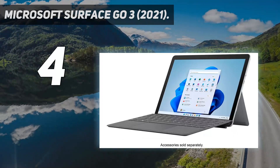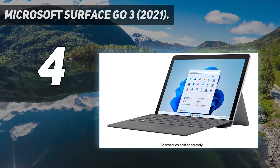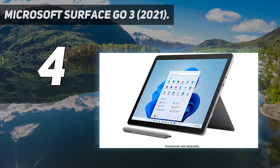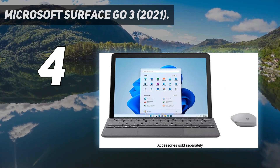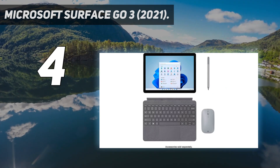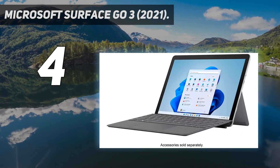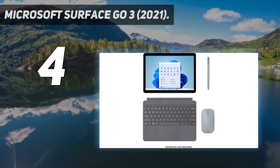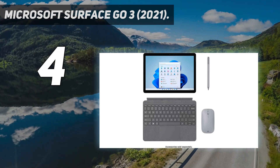If you're looking for something compact for media consumption or web browsing, get the Microsoft Surface Go 3 2021, a Windows tablet with a built-in kickstand and a detachable type cover keyboard. You must buy the keyboard separately. It's a good keyboard with a lot of tactility and backlighting, it's just a little cramped. It's worth getting because Windows isn't very touch-friendly, and using the keyboard helps protect the screen against scratches.